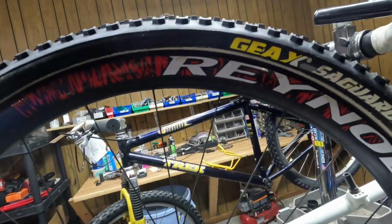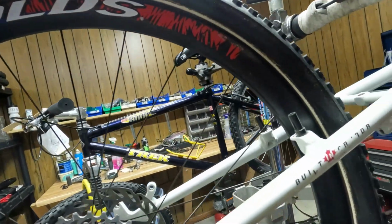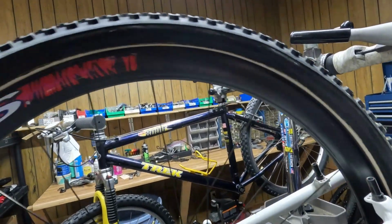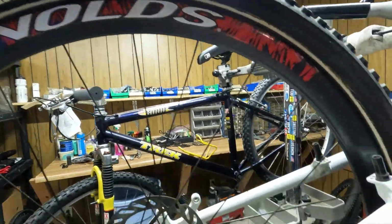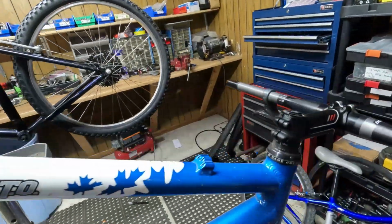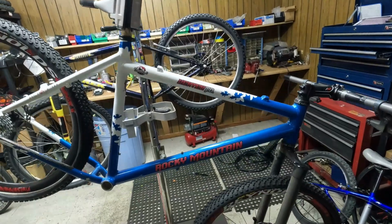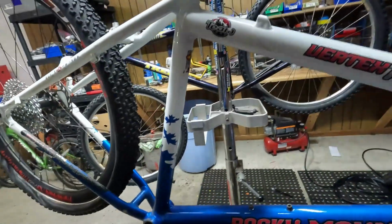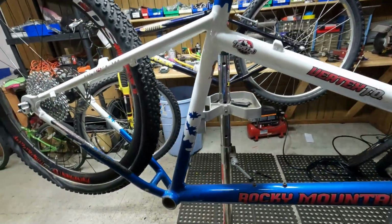Has these really wicked Reynolds tubular carbon 26-inch tire wheels and some tubular tires. So this will be a fun project. We'll be filming this one. Just waiting for all the parts so we can throw it together in one video. So those are kind of some of the upcoming projects that we have coming for you guys.